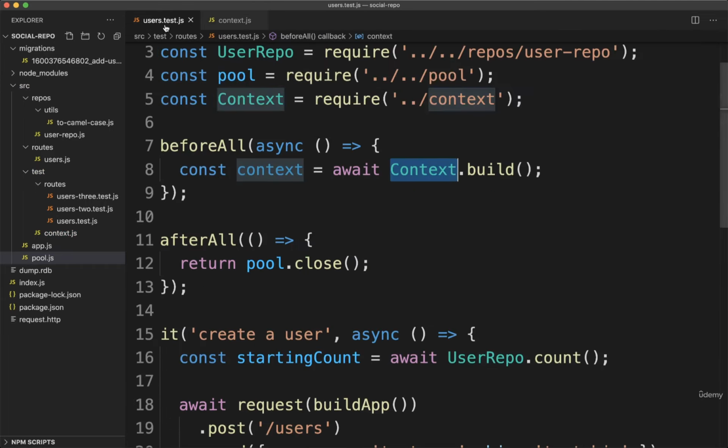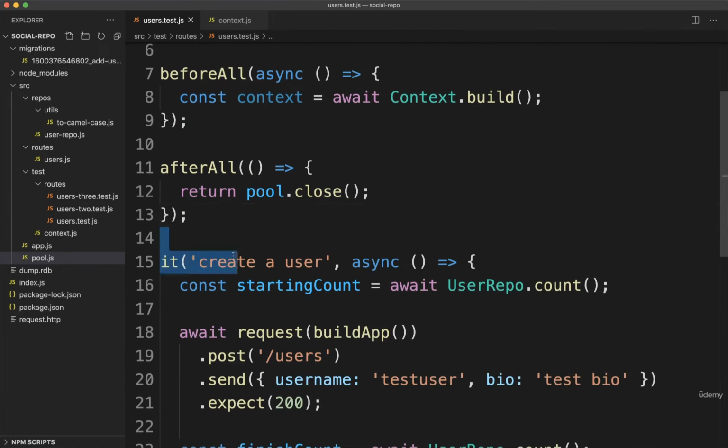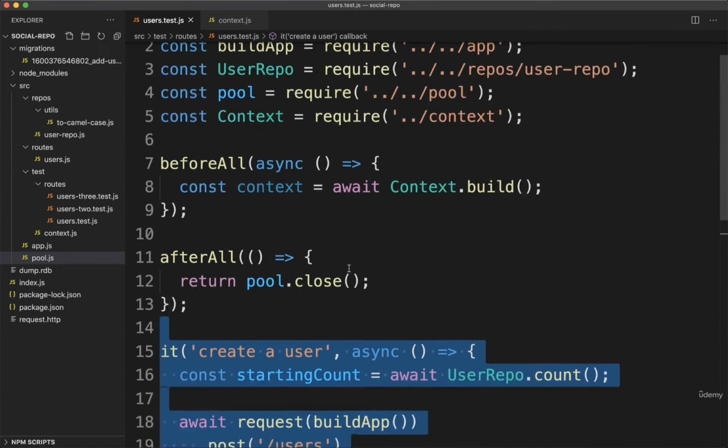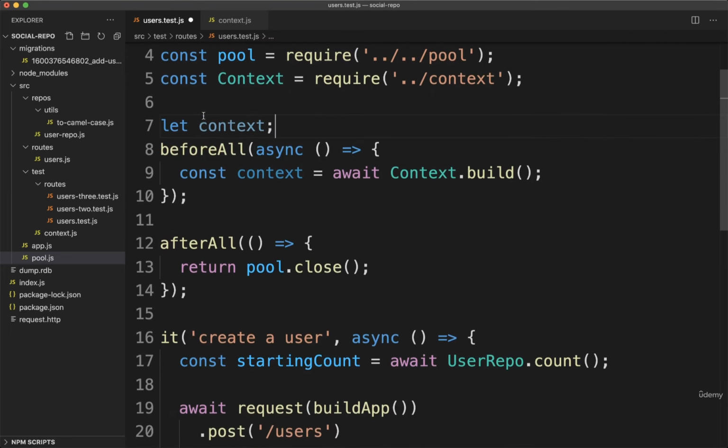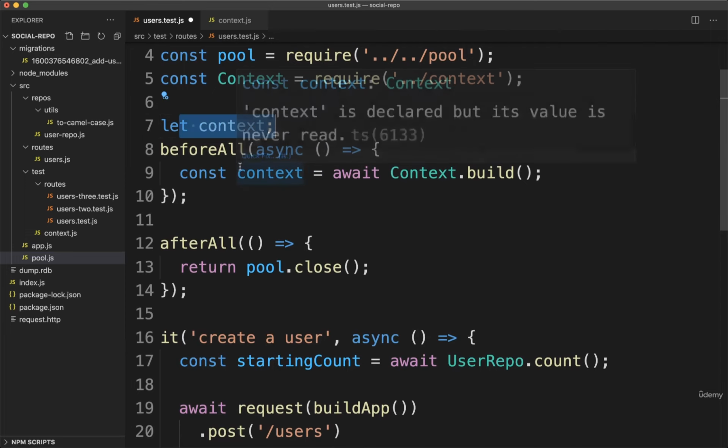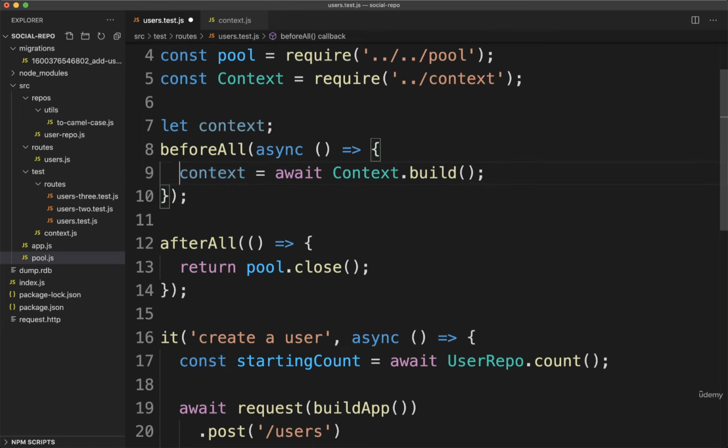So let's now go back over to our users.test.js file again. We've now got context, and we want to call that cleanup function after all of our tests inside the single file have been executed. In other words, we need access to this context variable inside of afterAll. Remember, afterAll gets executed after all of our tests inside of here have been run. To get access to that variable, we're going to define a variable outside just to get the scope put together. In beforeAll, rather than declaring a new variable called context, we're going to assign the context we just built to context. And then finally, inside of afterAll, we'll return context.close, like so.